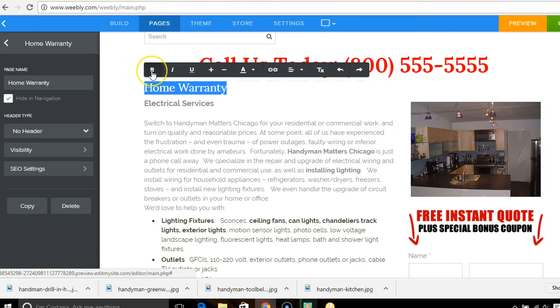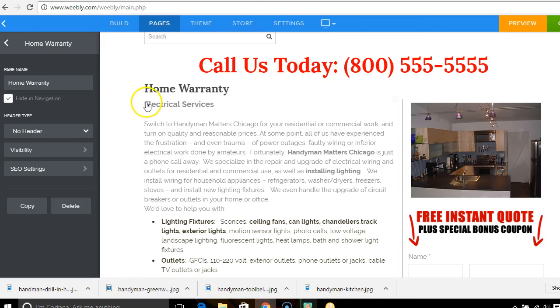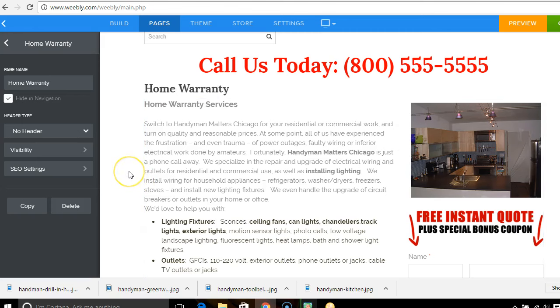Come over here, bold it, whatever the case may be, and now get started on home warranty services. I don't know, right? And now I'll have to change the writing around for all of that. But now I can consistently and easily make pages, so it saves me a whole lot of work.